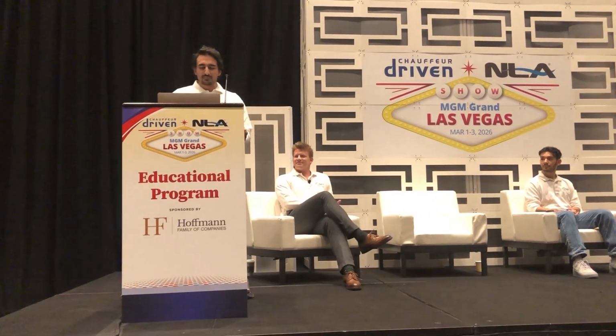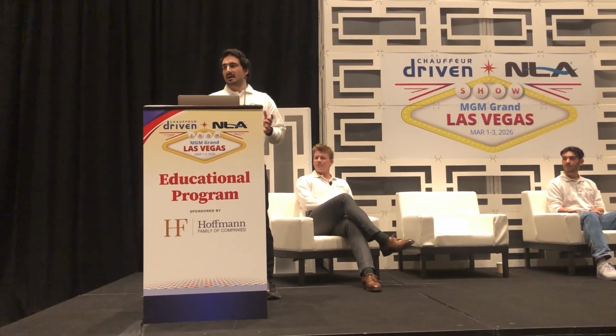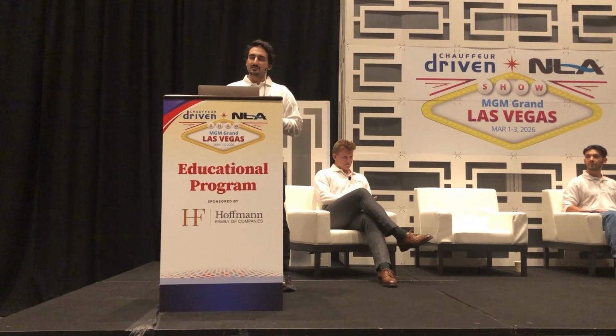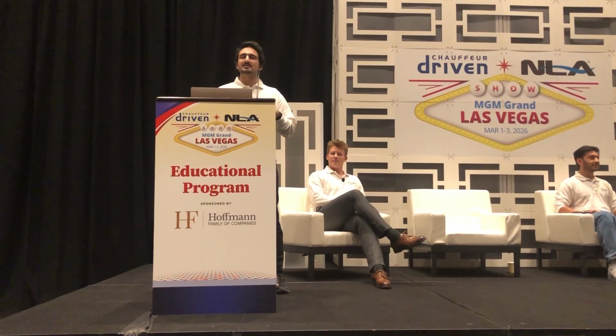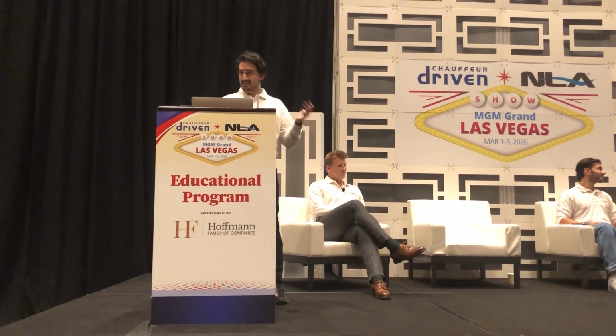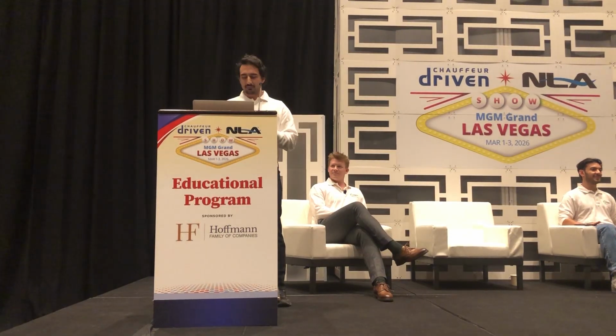Thank you everyone for coming. So, what is GNet in simple terms? Some of you may already know what we do, but some of you may not. GNet is how reservations move between companies electronically. Your system can send to other systems, we bridge the technology for you. What this also means is, once you are connected into GNet, you can send your reservations to anyone on a separate platform. No need to retype things, the send goes through to them.